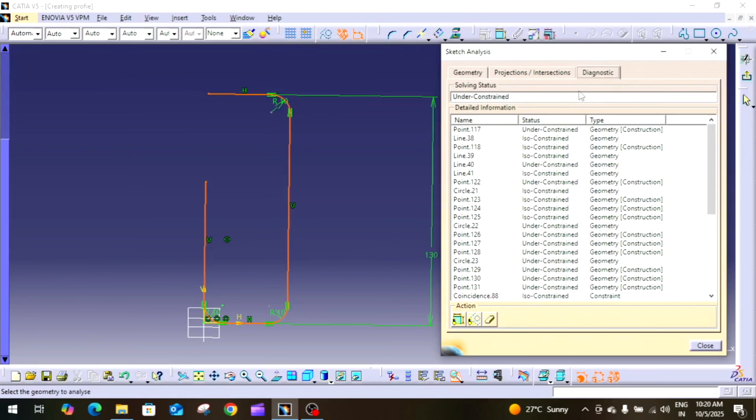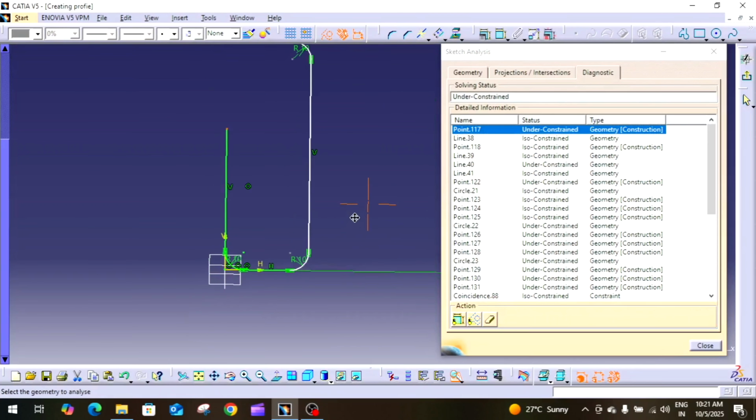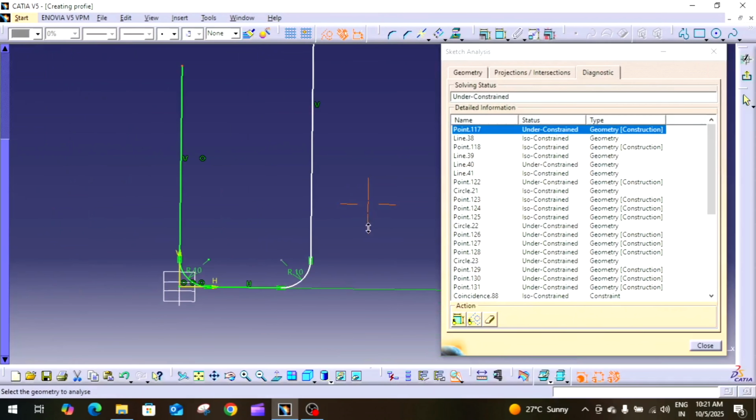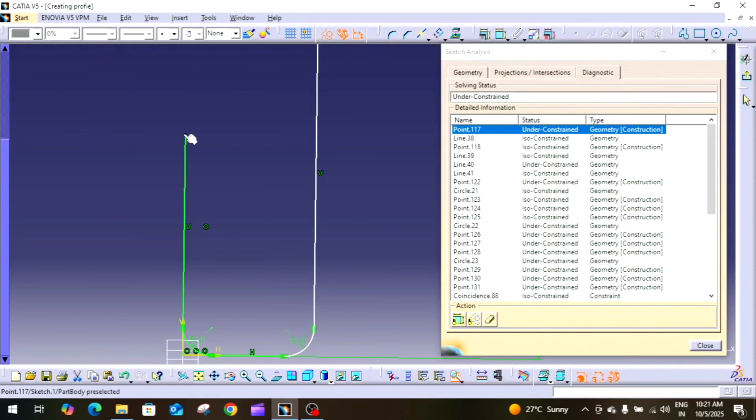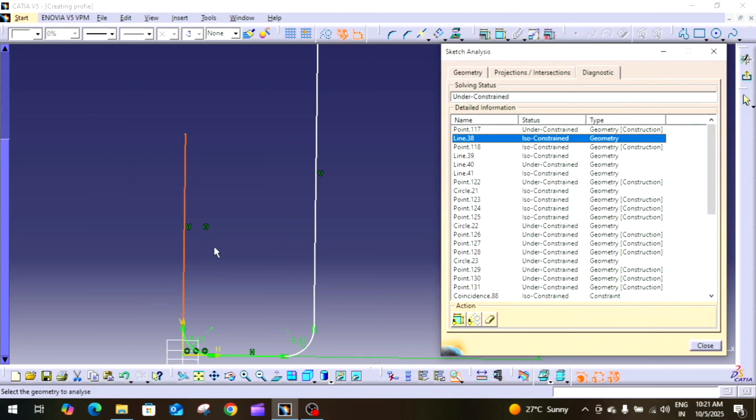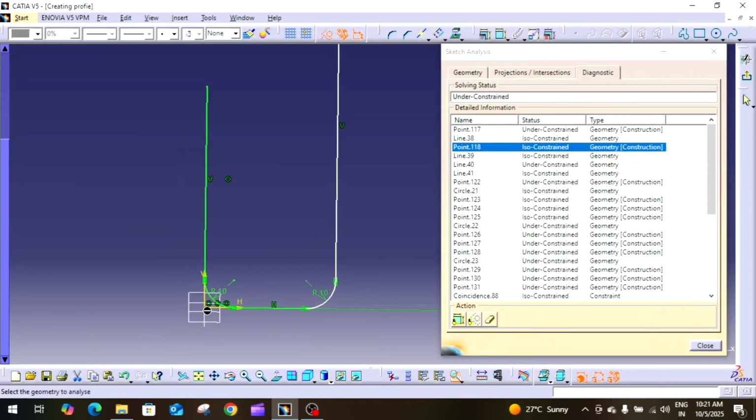You can find all the diagnosis here. Point 117 under constraint, geometric construction. When you click on this one, you can find which point it is asking for. That means this one. This is under constraint. Line 38 iso constraint. Point this one, this is also iso constraint.